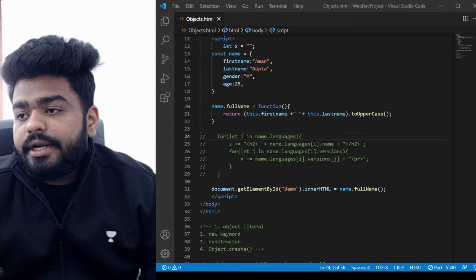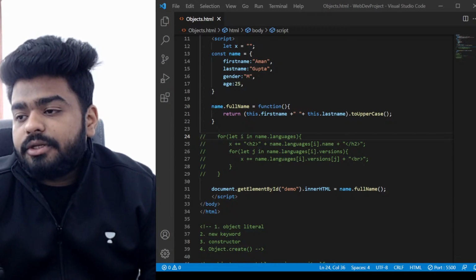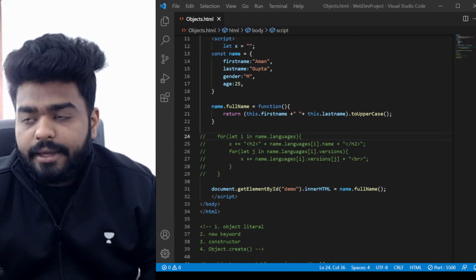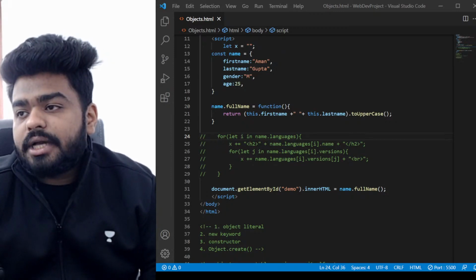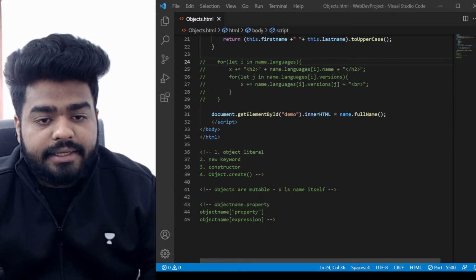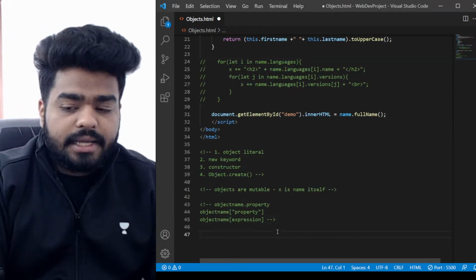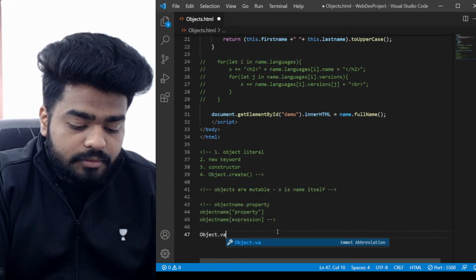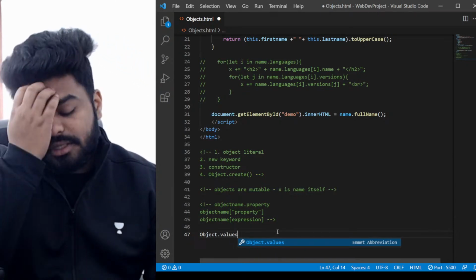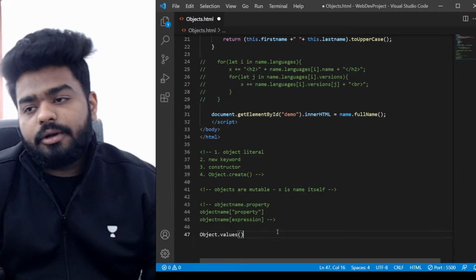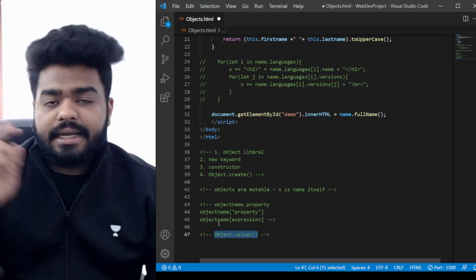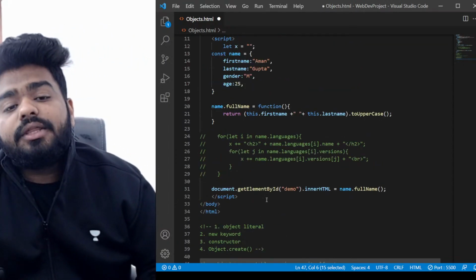I think other things we have already told you. Let me just check what is something new which you should know. Okay, so we have a built-in method which I have not told you about at any time. This is basically called Object.values, and this is basically to get all the values from your object, whatever object you're creating. You don't have to mention anything else. It will directly fetch all the values. So this also you can use.